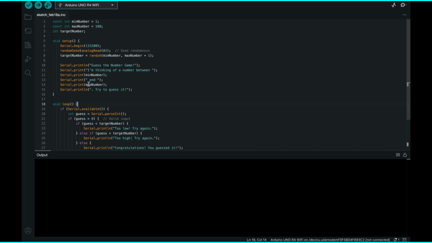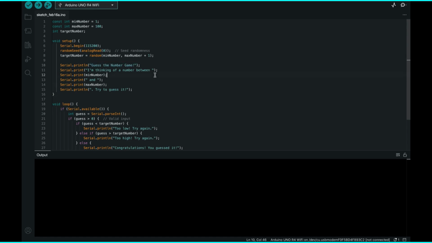Just saying, when it says serial print ln, it means that it prints something, then it goes down a line.